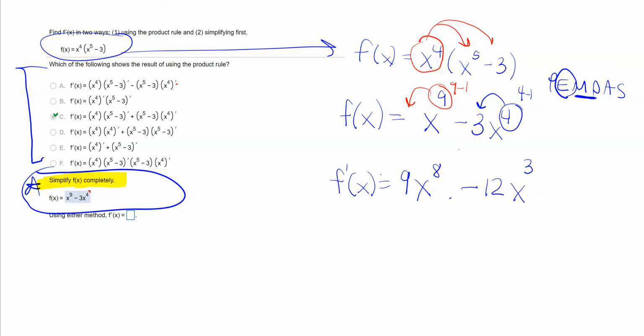So just to recap, this original function we were given had 2 ways to find the derivative. You either do the product rule if you want to use the function as it's given to you, or you can clean up the function with some algebra. You can simplify the original function with some algebra first, and then do the calculus. You can choose which way you want to do it on a quiz or a test, but this question asks you to do it both ways.